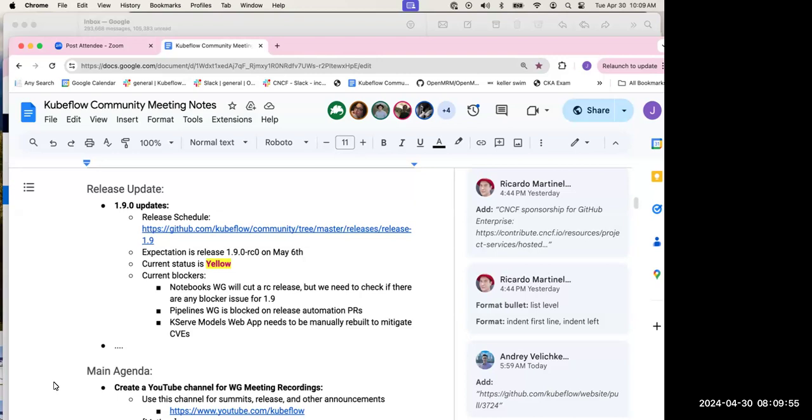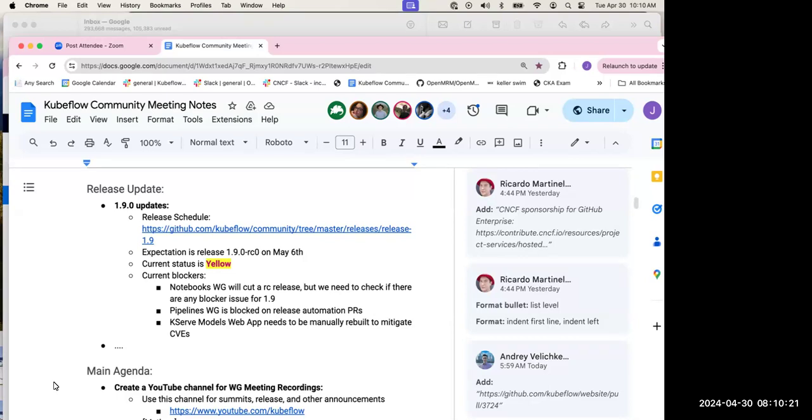We have some blockers at this moment we want to tackle. We have the notebooks working group that needs to get the RC release. So far, this blocker was pretty much having the working group leads get the right permissions to cut the releases, and now we're working on tracking all of the bug fixes.